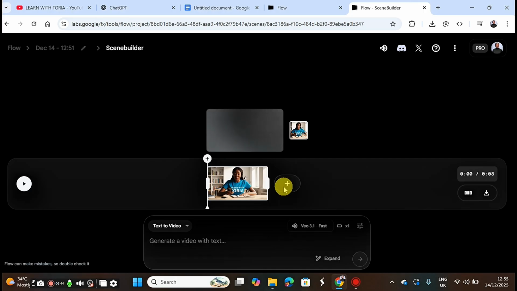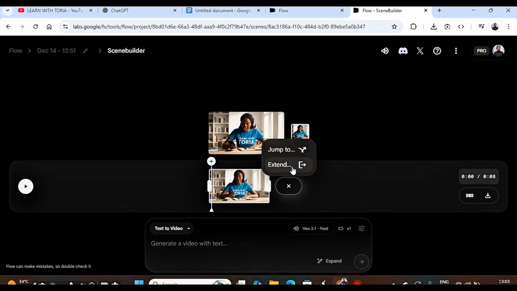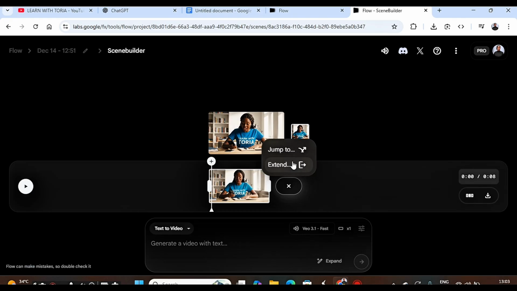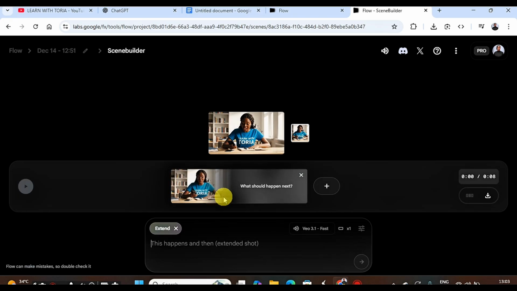So the next step now, you're going to tap on this plus icon and then you tap on extend. This jump to is for when you want to jump to another scene, but now we want to just extend this video. So you're going to tap on extend, and when you do, you should see something like this. What should happen next? Once you see that, at the top left hand side of the box where you're supposed to paste your prompt, there should be an extend icon there.